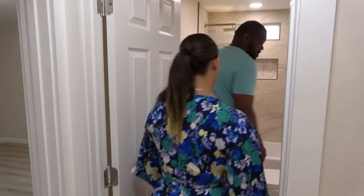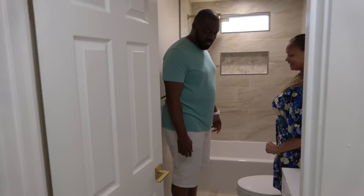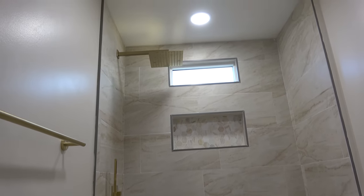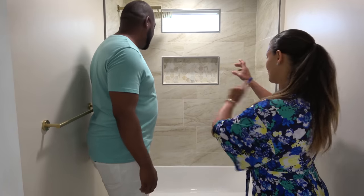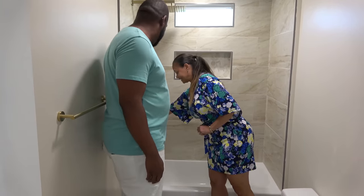What we have next is the second bathroom, which I love. We went with the same tile on the floor as on the wall, and then we did the same marble backsplash as in the kitchen, only these are hexagon and not herringbone. But they match. The colors match.